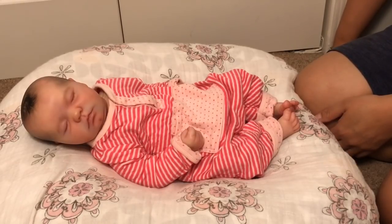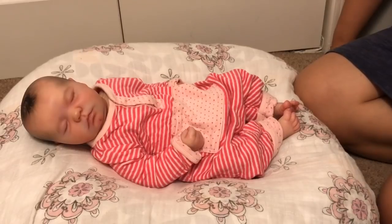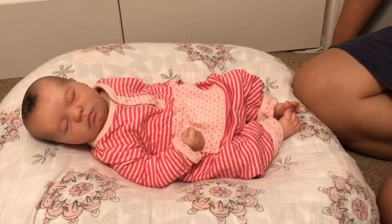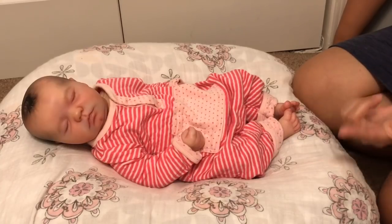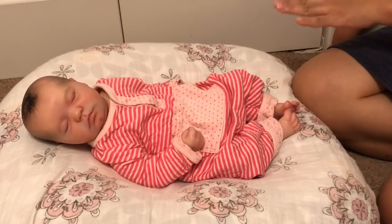And then another one is, would I have the space? And right now I really don't have the space. That's why I'm trying to downsize a little bit. So anyway, those are just a couple things I thought about. So I guess price, space, how does that baby compare to the babies I have in my nursery?